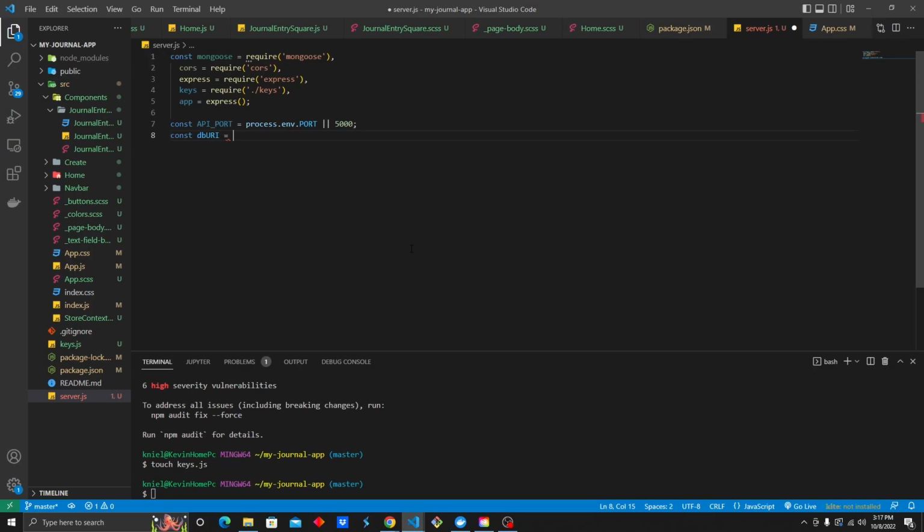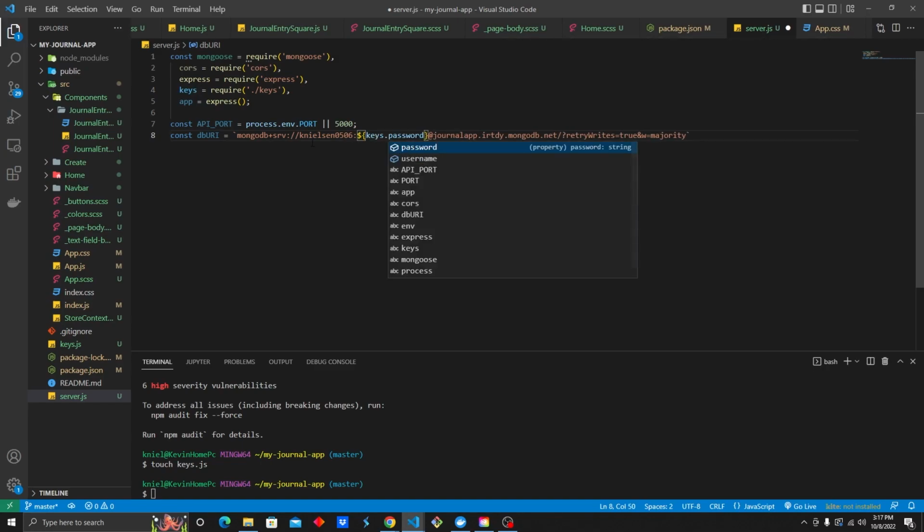Now, we're going to go ahead and paste it in. You can see the cursor is at the end. Hit Shift and click towards the beginning. We're going to add backticks to it. So that way in here, we can do $, curly bracket, and then go to the end of password, delete the other caret, curly bracket, and there we can do keys.password.